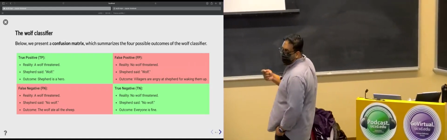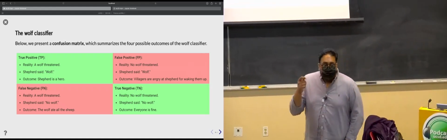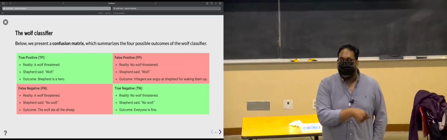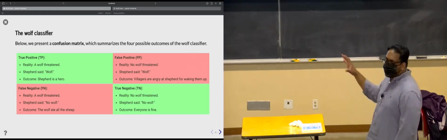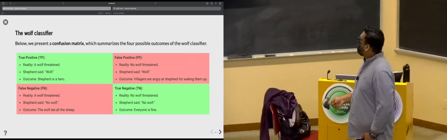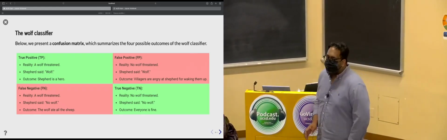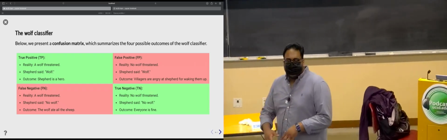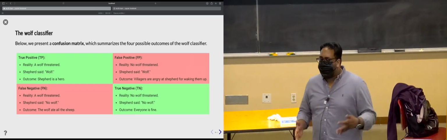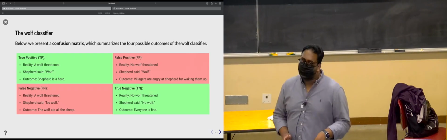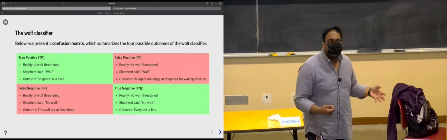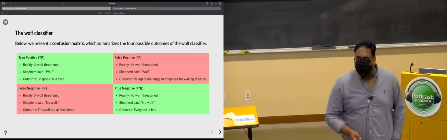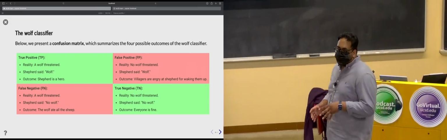Remember, a positive prediction is him saying there is a wolf. A false positive prediction is when he says there's a wolf, but there isn't actually a wolf. And this is what we saw for most of the story, right? And this is in the top right. He kept saying there's a wolf, but there wasn't actually a wolf. And so the consequence of that was that his family and the other people in the town just got angry at him for waking them up because he wanted to play games with them. Okay, so a false positive here was him saying there's a wolf when there wasn't actually. Do we agree?